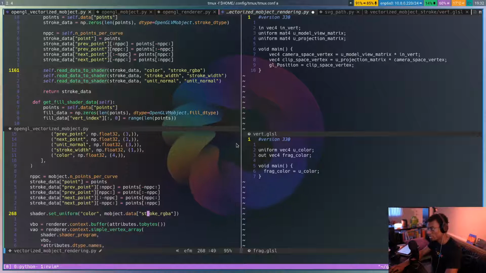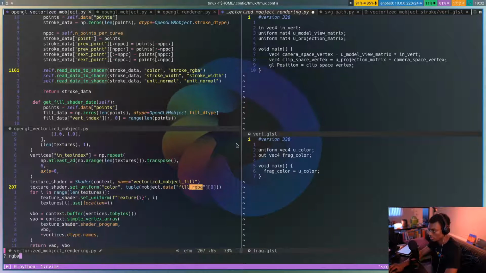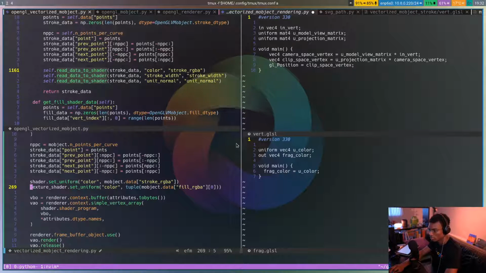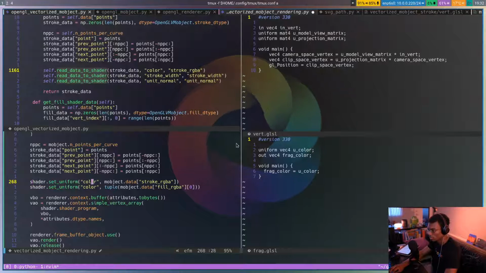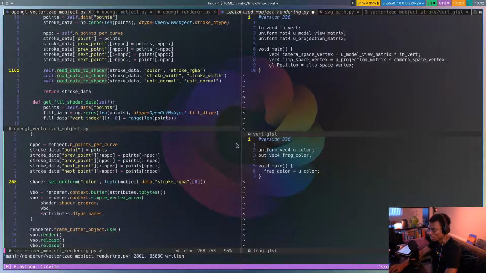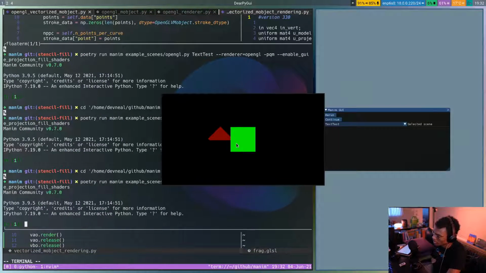I think you actually have to set this in a weird way. I'm gonna do that. The tuple indexed at 0. Pretty sure just that will break it. Oh, it didn't.